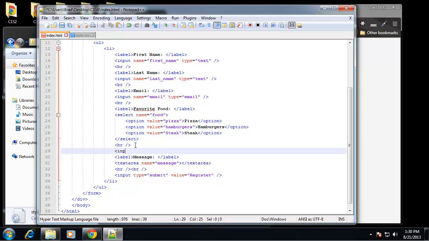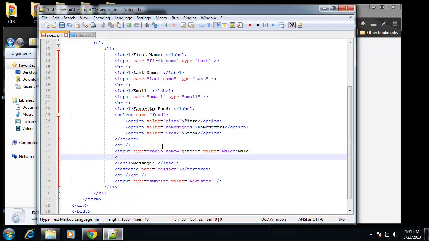So to do that, we do input type equals radio, and we gotta give this a name, and let's just say gender, and value will equal male. Now that, once again, that value is not going to display in the browser, so we have to write what we want to display here. Okay, so that's one radio button.